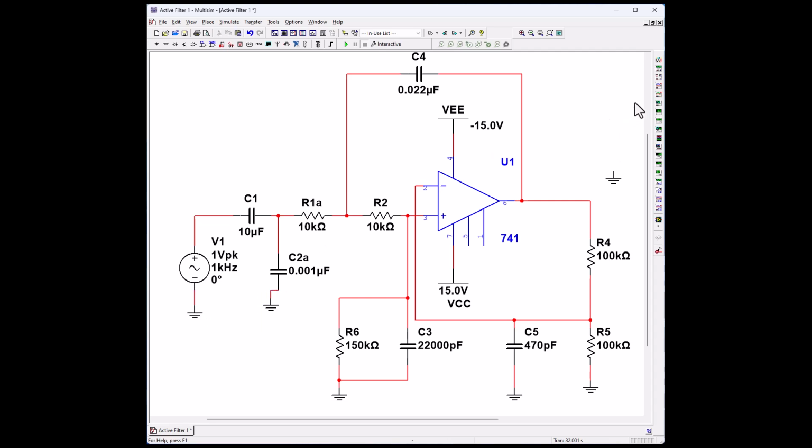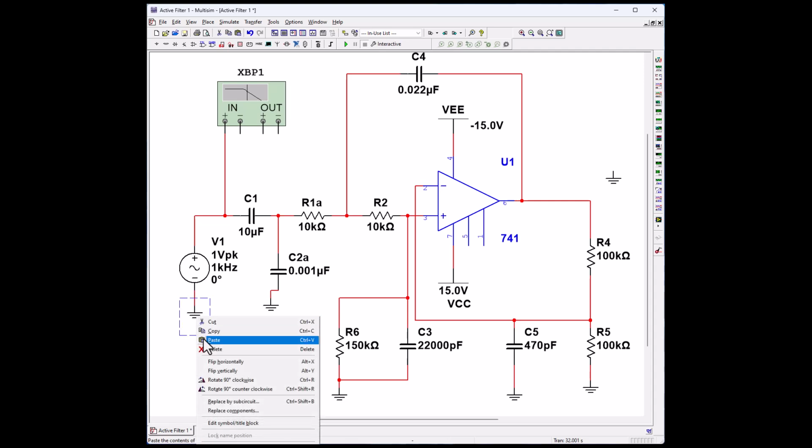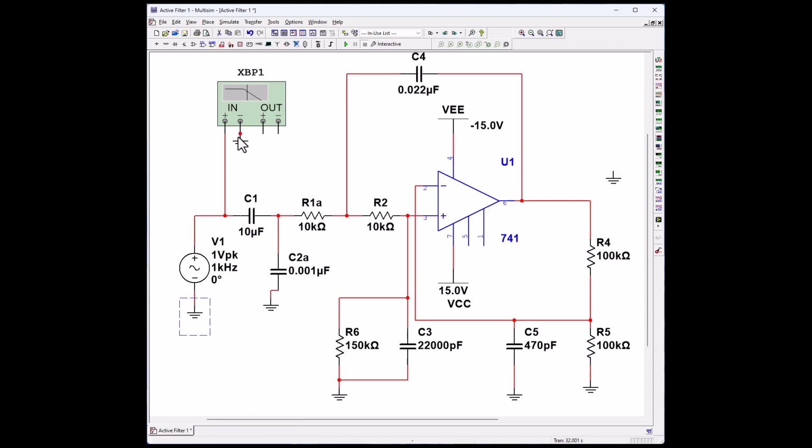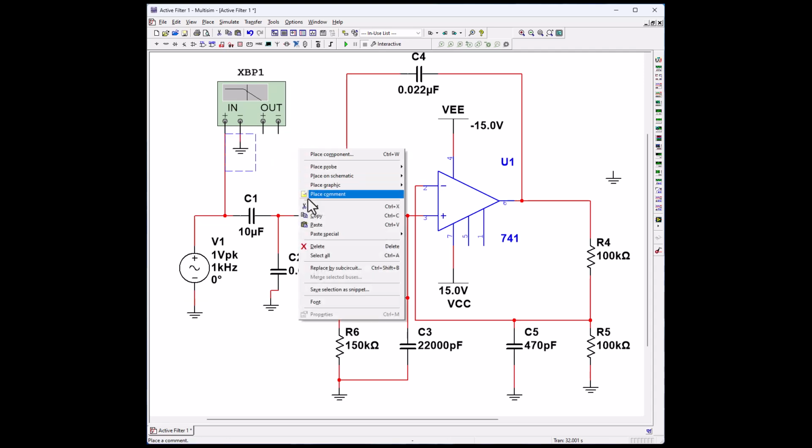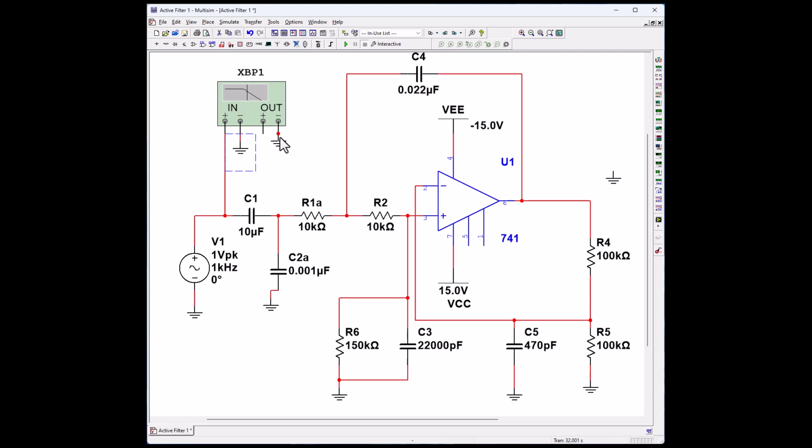And let's grab our Bode plotter. Need a couple grounds. Let's go to our output. Let's see if we get the same reading we did. So let's go ahead and start the simulation.